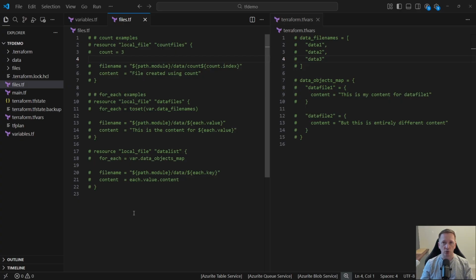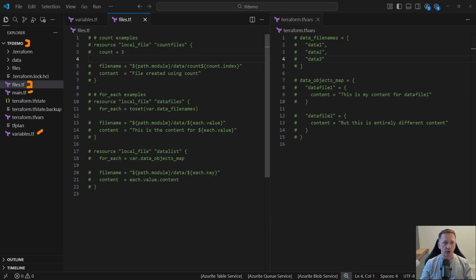What this allows you to do is just specify how many of a resource that you want to create, if they're the same resource or very, very similar. To demonstrate, I've got a new file over here called files.tf. I'm just illustrating here that you don't have to put all your Terraform code into one single TF file. You can have multiple as long as they're in the same root directory, like here, this is TF demo. When you run Terraform plan and apply and all that fun stuff, it will take all of these and merge everything together and deploy everything at once.